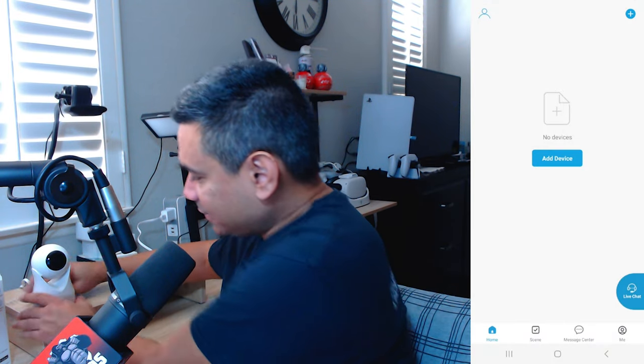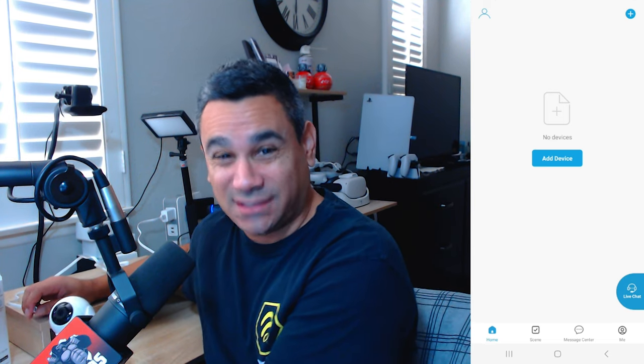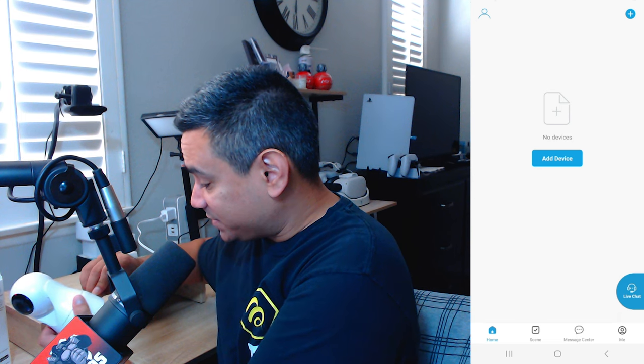Every one of these cameras is slightly different. I'm going to unplug it, power it off, and wait about 10 seconds so it does a full reset. There's a reset button on the back — as soon as it turns on, hold it for five seconds and it will notify you saying 'reset.' The app says 'searching for devices, make sure device has entered pairing mode.' Turn on Bluetooth and allow nearby devices permission in settings.